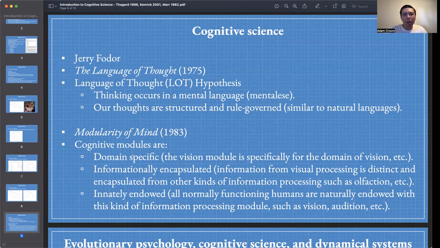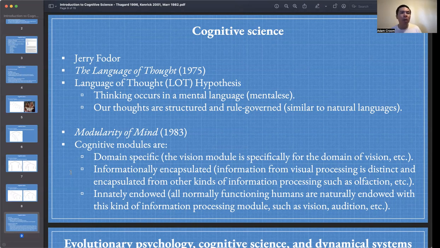First, I'll talk about the modularity of mind idea. This has to do with the idea that the mind consists of mental modules or mental faculties. So again, this is not the tabula rasa, not the idea that the mind's a blank slate, but the other view that the mind actually contains many modules. Each module is like an information processing unit that specializes in a particular processing task. The language module would be specialized for language processing, whereas the vision module would be specialized for visual processing.